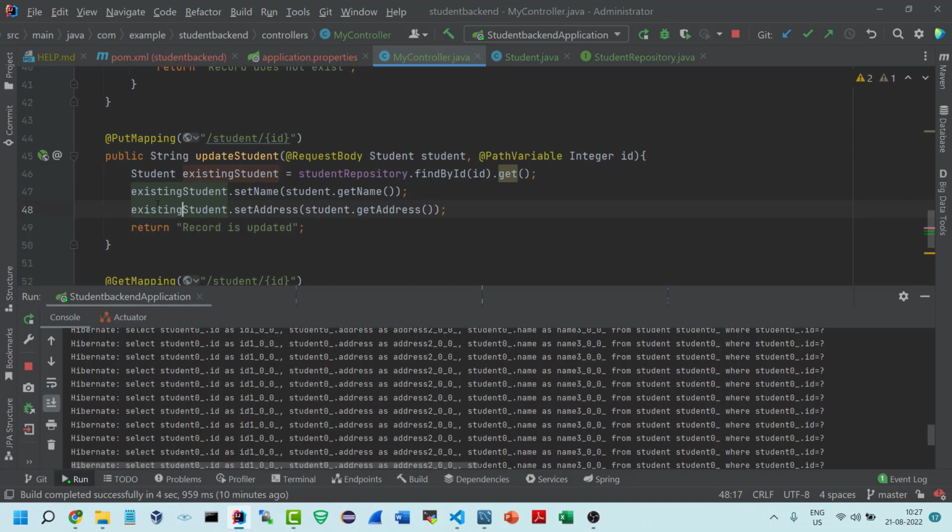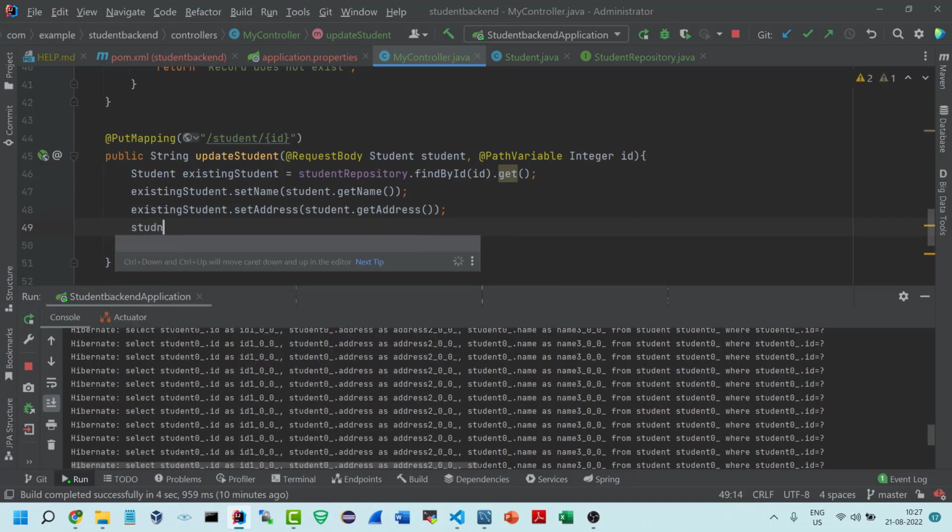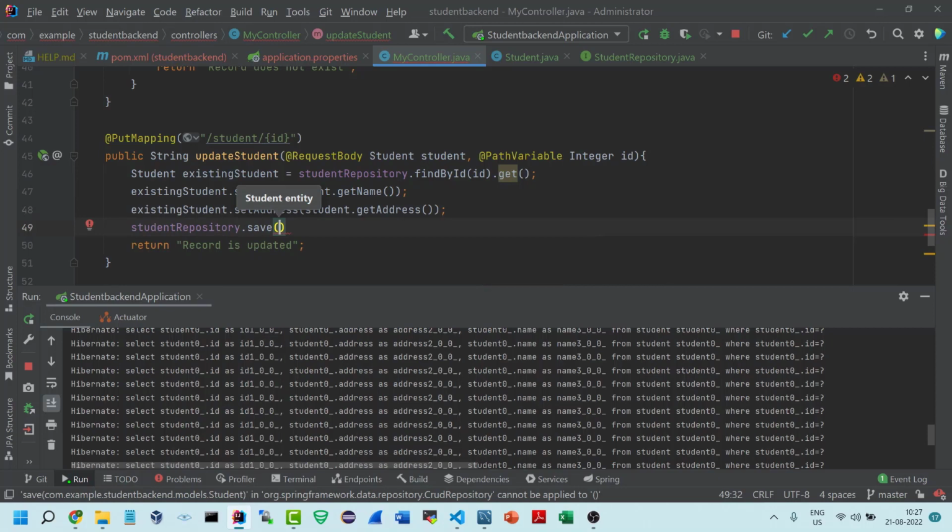Oh yeah, the mistake is that I forgot to save the record back to the database. So I have to add a line, studentRepository.save, and here I'll be providing the value, that is the existing student. Then it would be updated to the backend, otherwise not.